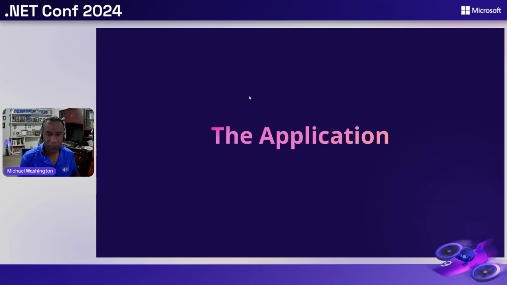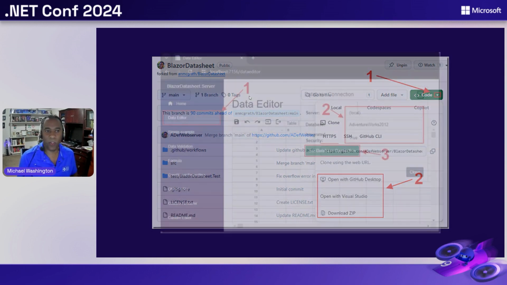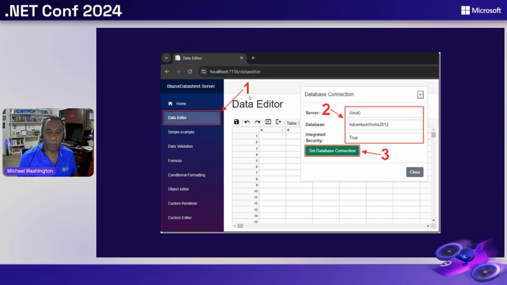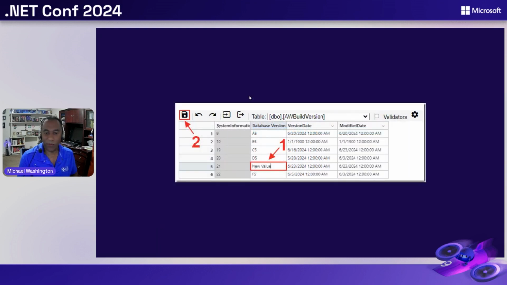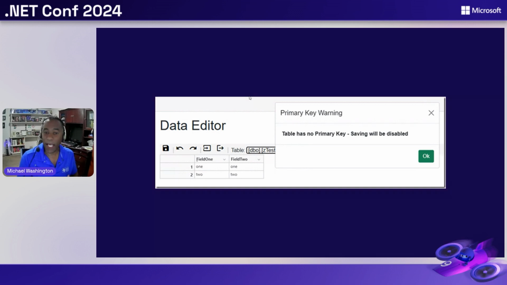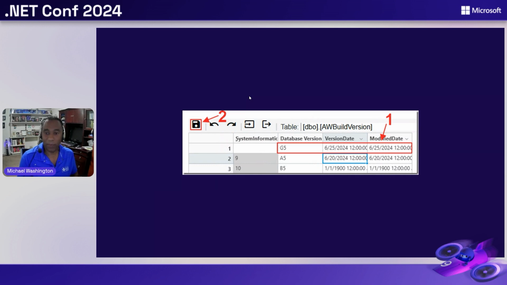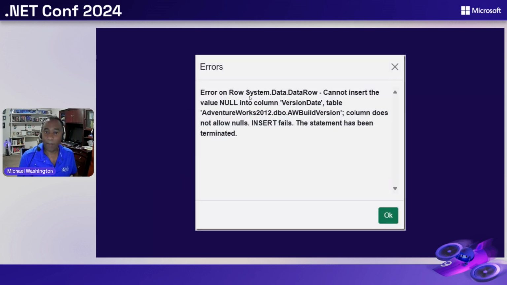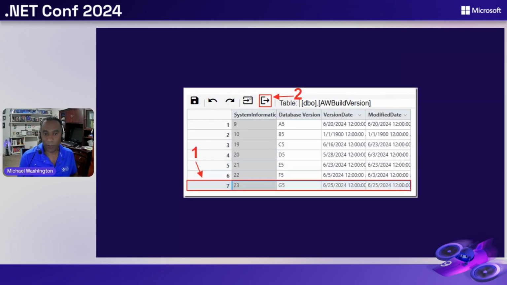Okay. So let's look at the application. Again, like I said, the core control is available on GitHub. If you pull down my fork, you'll see the data editor. And this, of course, is what I showed you, how I first show you the tables. You select the table. You can update values. Obviously, you cannot save if I did not detect that you have a primary key. Obviously, for inserting, you just click on insert. You do updates, hit save. If there are any errors, obviously, I'll show you the errors. And obviously, for deleting, just select a row and click delete.